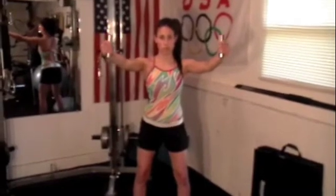Actually, in this instance, she's holding the inserts to an adjustable dumbbell system known as PowerBlocks, but the weight she's using here is only about 2.5 pounds each. That's an important consideration because this isn't an exercise that you want to use a lot of heavy weight with. To begin the exercise, she's going to keep her shoulder blades down and back, and lift her arms up to parallel, if not slightly higher, and then come down.